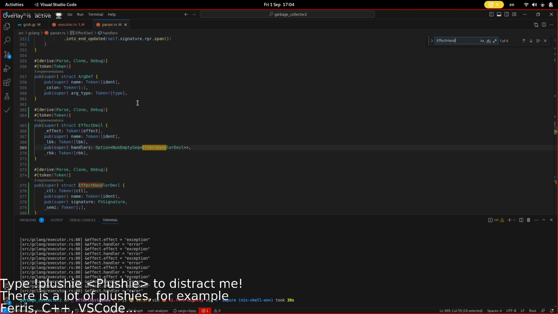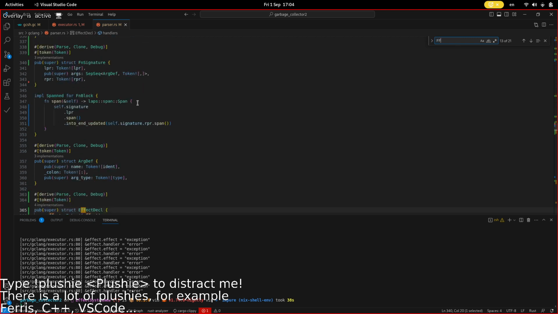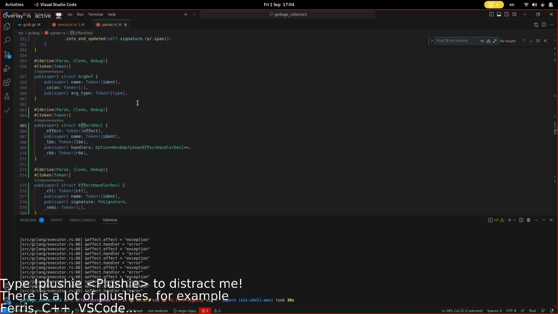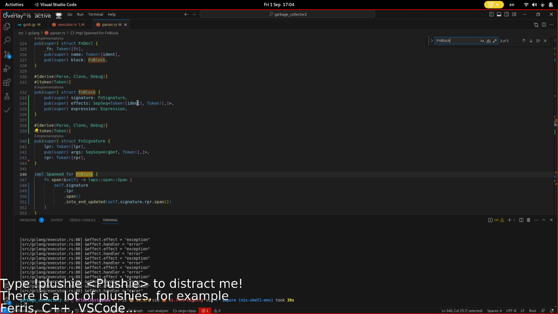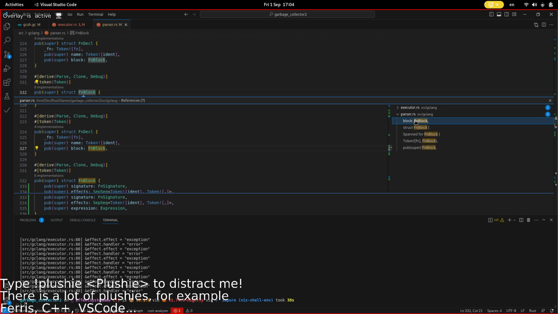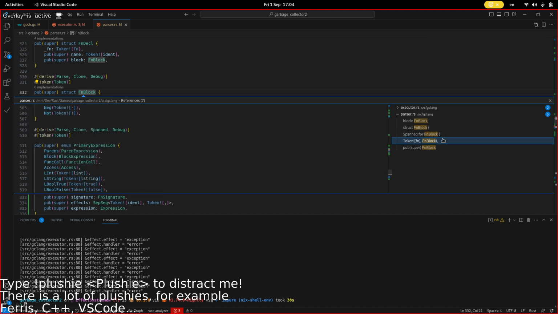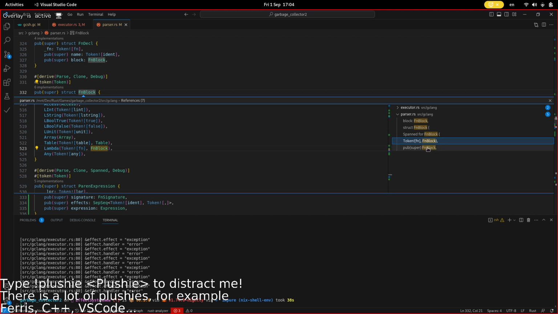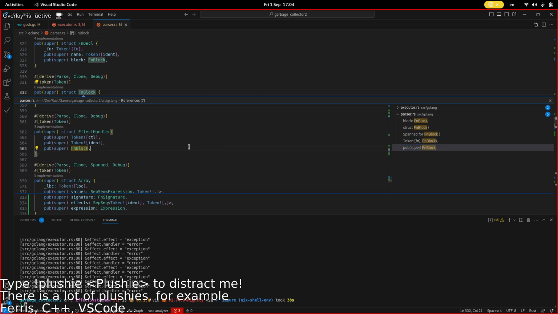Effect handler. Okay, FN block. FN block. Where do I use? I have a block in function declaration. You should have one in lambda, yeah, and one for effect handler. Perfect.